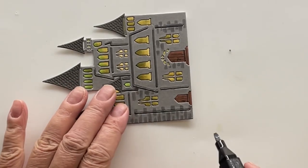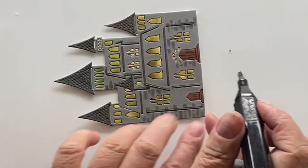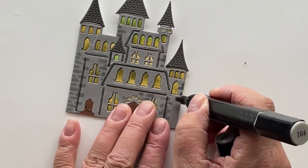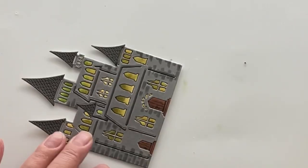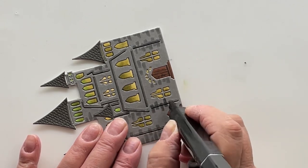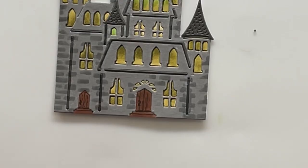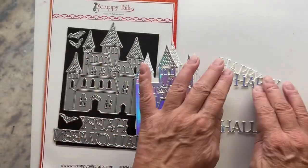Now that I've gotten that done, we want a little bit of brickwork. If you take the chisel end of your Copics or Spectrum Noirs, use them as though they were their own individual little stamp. Leave a little bit of space and stagger them so that they look like bricks. This is a really cool technique for giving a brick look to the front of a building. Now when it's wet it looks darker — as it dries it gets a little bit more subtle looking, so you want to pick a color that's going to dry more subtle, test it and let it dry.